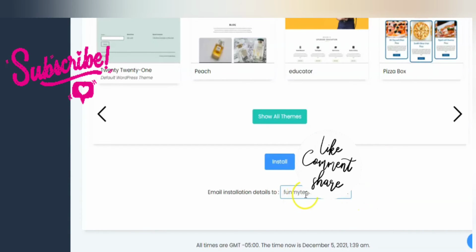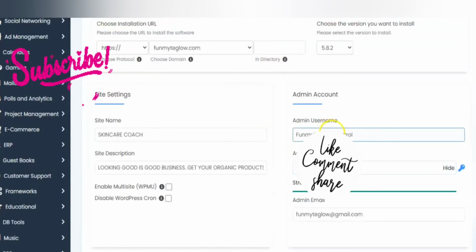So we've put our email here, Fumite Glow, glow@gmail.com. So yeah, I'm going to change something, because we don't want hackers to come and hack our website. You have to change it and put a very strong name. This is okay. Fumite_control.